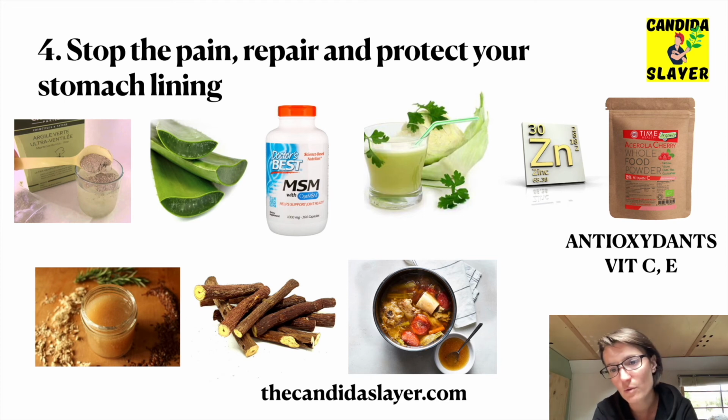Vitamin A also, actually, all vitamins are very important. But I always recommend people to supplement with vitamin C, but a natural form of vitamin C and natural form of vitamin E. Again, I will never recommend synthetic vitamins. So for vitamin C, my favorite supplement is acerola powder. Okay, this is not an isolated vitamin because it's the whole fruit that is made into a powder. So acerola powder is very good.